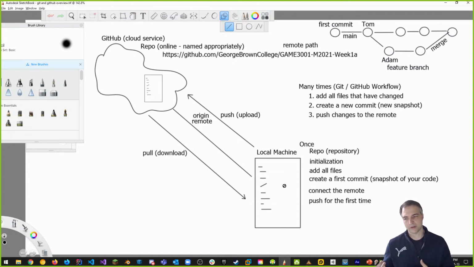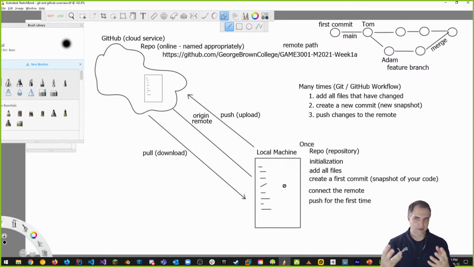You can't capture that with versioning with Google Drive. It just doesn't work, right? So of course we need some kind of version control system, and there's different ones. The one I'm talking about today is a decentralized version control system that works on your local machine.